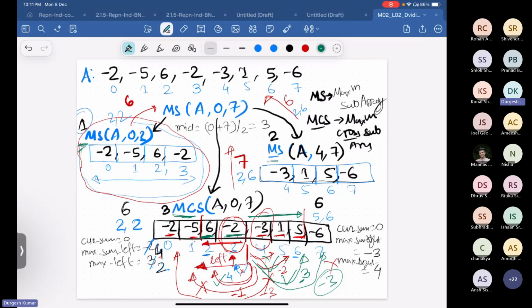So if the maximum subarray is only in the right half, then only calling MCS will not give the correct answer. Similarly, if the maximum subarray is in the left part, only calling MCS will not give the correct answer. So don't get biased by this example alone. This is just one example.